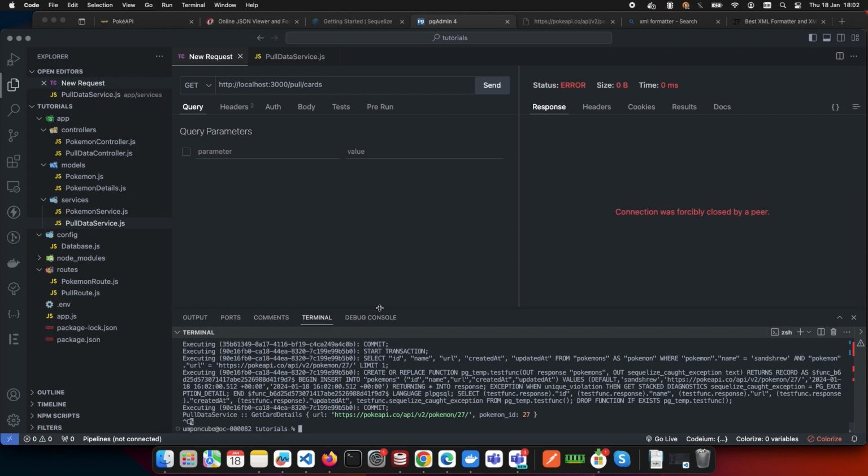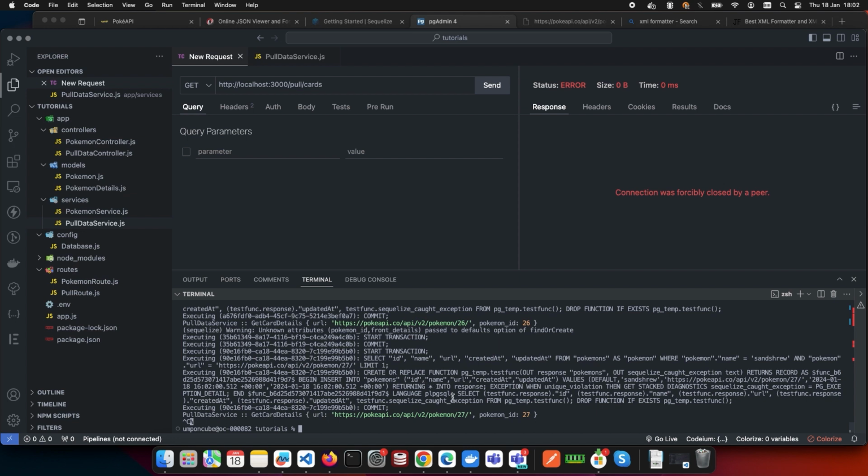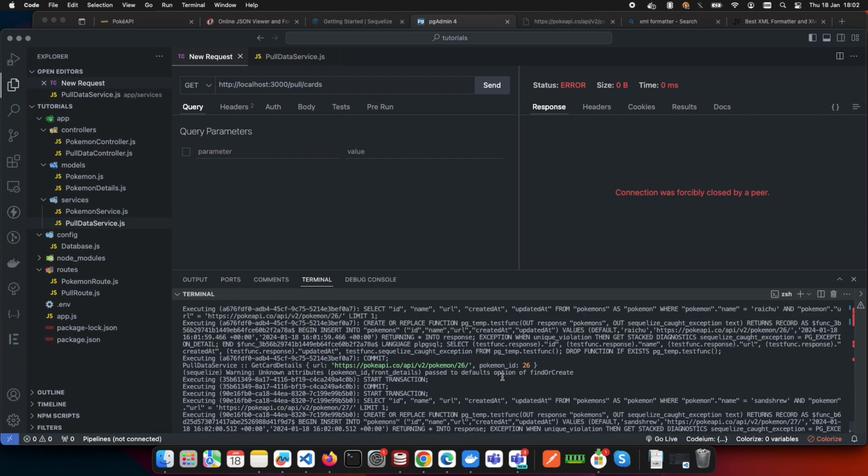Alright, so you can see there's something that is happening here, but there seems to be an error of sorts. Create or replace function. Now we have to figure out what this is. Returns record as a function. Unique violation, get stacked diagnosis. Alright, that's fine.